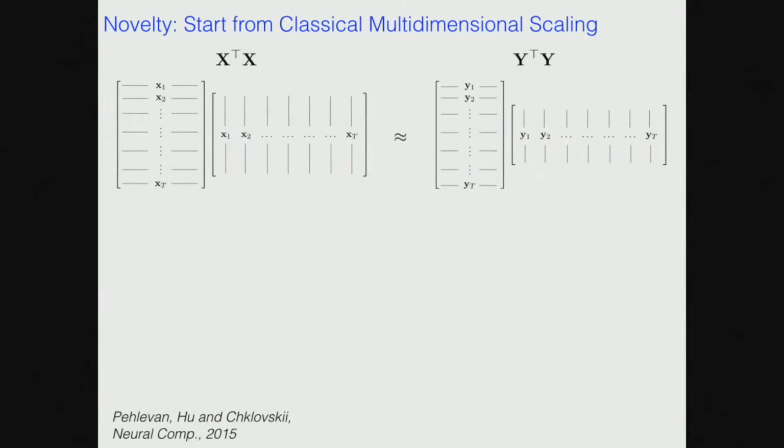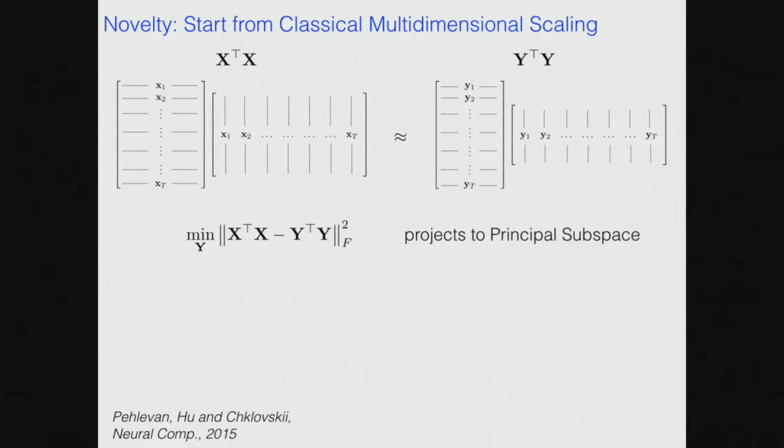Of course, there's another way to look at this problem, which hasn't been studied in this online context, and that's the idea of similarity matching. Suppose we define similarity of points as inner products between those points. So the matrix X transpose X will hold all the pairwise similarities at the input. And what you want to do is match the similarity at the output. You want to say your outputs have the same similarity structure. So X transpose X should be like Y transpose Y.